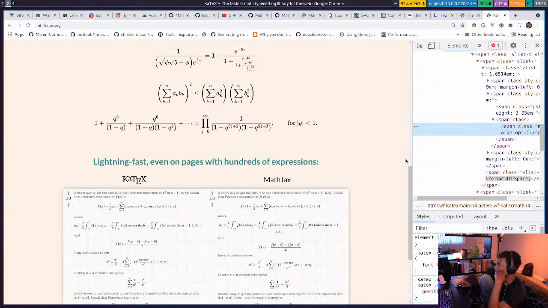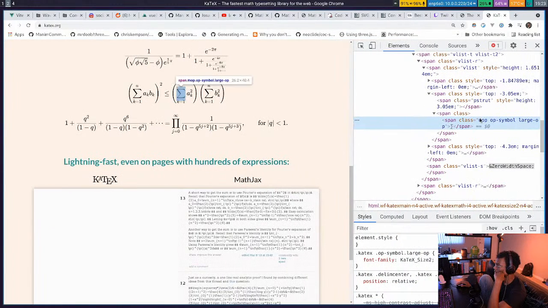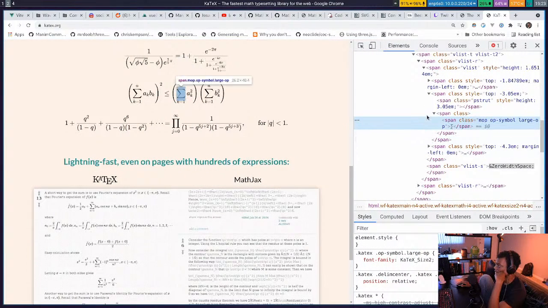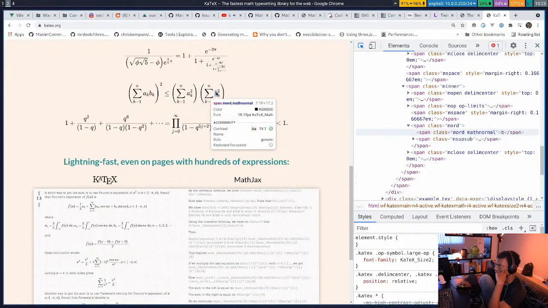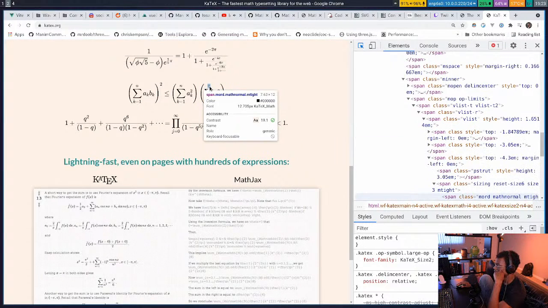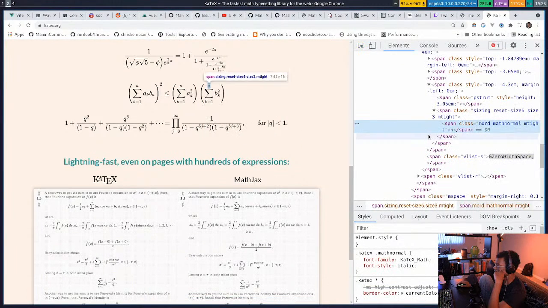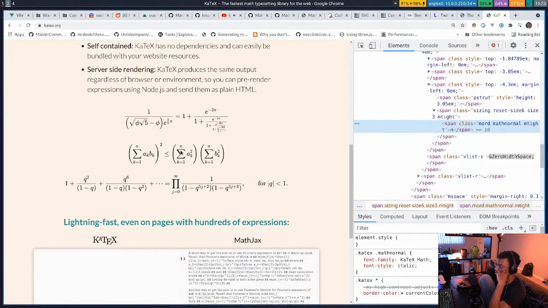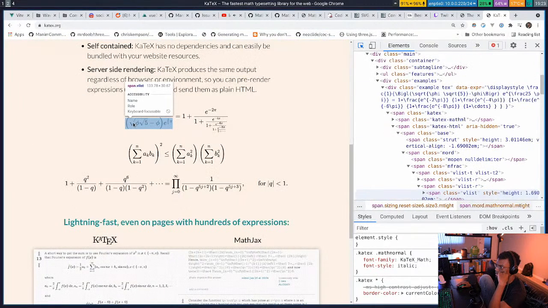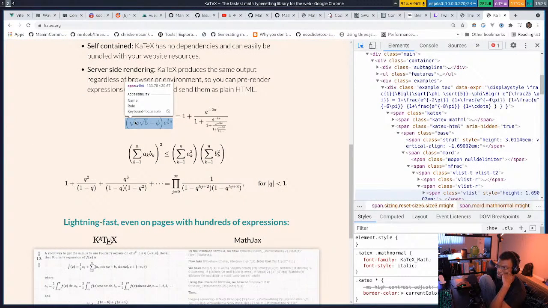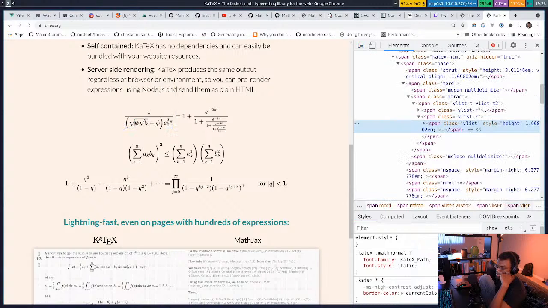It's a font, which is pretty impressive for a font, to be honest. But apparently all these symbols are in a font. As far as I know, it's glyphs with CSS to handle positioning.